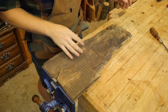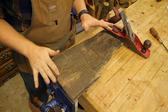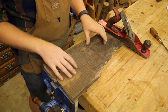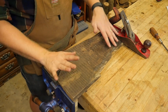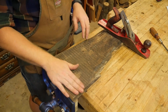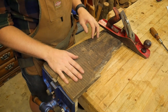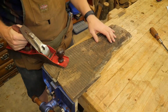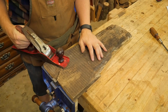So how exactly do you use a scrub plane? A scrub plane is great for wood like this. It's been air dried outside. It's kind of darkened and gunky, and the grain's going everywhere, and also there's a good twist in the board, so it's high over here and high over here. And normally you would run this through a jointer, but I don't use powered jointers. And also this has a lot of dirt and junk in it. I don't know if you would really want to run that through an expensive jointer.